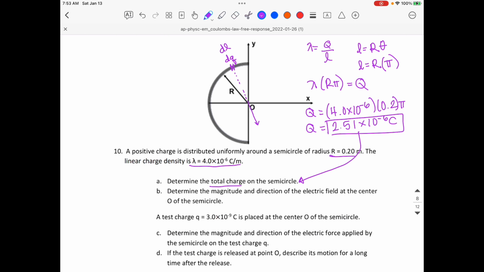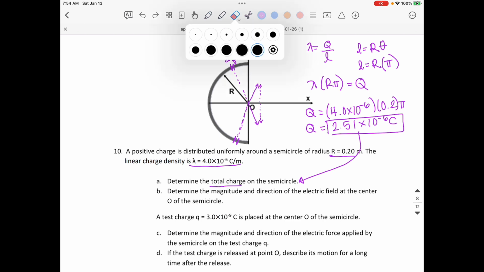We always want to check with the opposite side of our figure because we're working with symmetric objects here, and the point of using symmetric objects is that we can see that a component will end up canceling out, and in this scenario, it'll end up being the y component. We can see that the electric field of the bottom has a component pointing up. The electric field of the top has an electric field pointing down. And so that gives us zero electric field in the y direction.